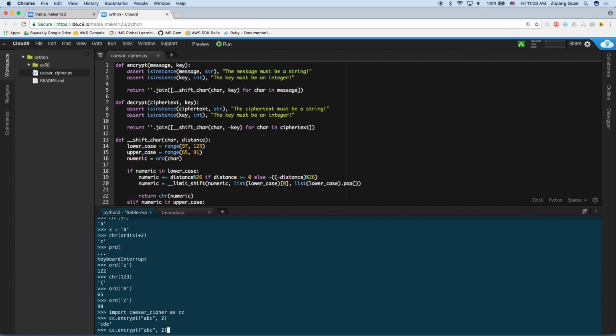And we can even decrypt this by calling cc decrypt. Since it moves everything to the left by 2, we get YZ8. So that seems to be working fine. And that's it. You just built your first Python program.